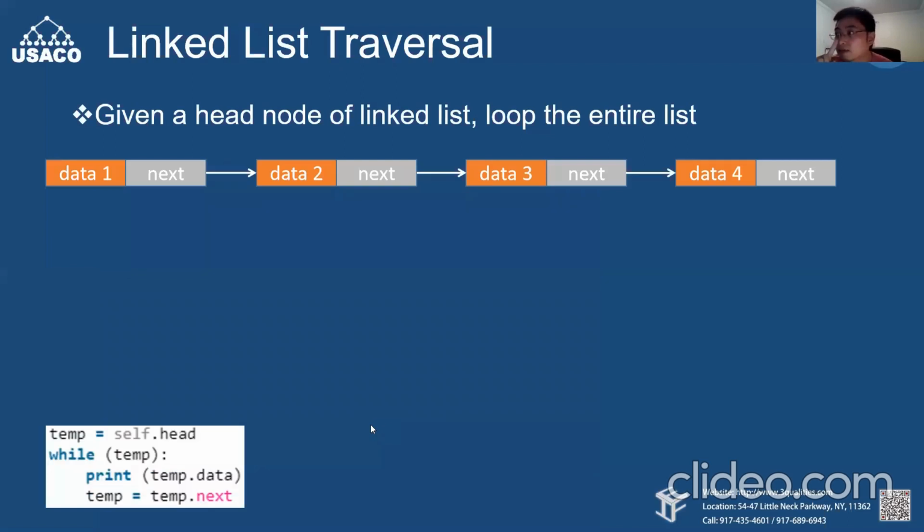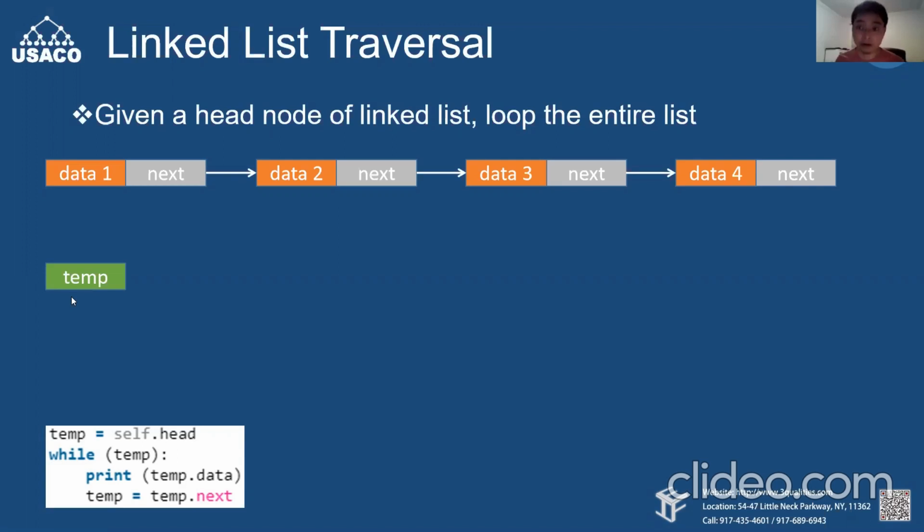Look at this slide. I explain step by step how we do the looping here. Given a head node of the linked list, how does it actually loop the entire list? Suppose this is the list. And I have created a temp variable.